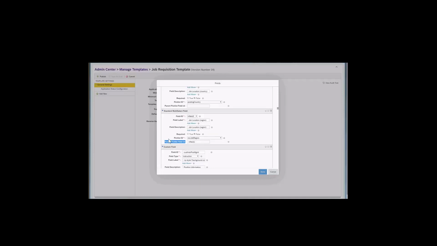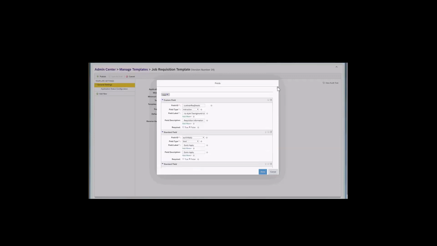So always remember, when you want to add a new field, let me actually go up above. You are going to click here in the add button, and then you are going to select if it's a standard or a custom field, and you have all of these options. If it's a standard, you can choose the field that you would like to create.